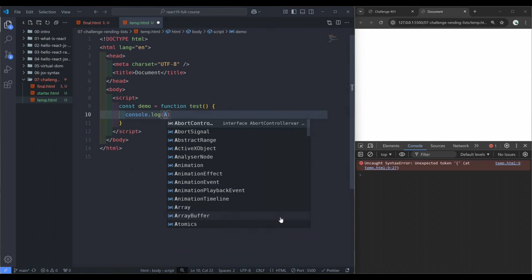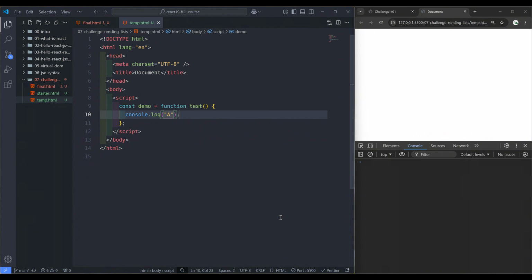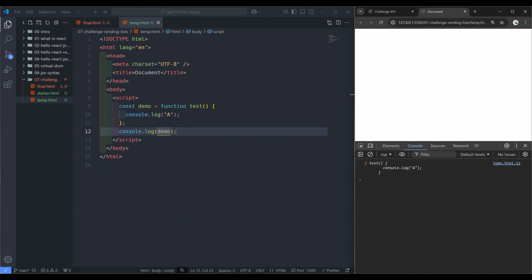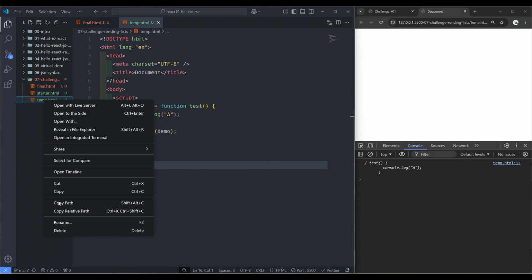Let it do just one thing. Print the letter A to the console. Then look at it. If you print out demo, does it have a value? Yes, it does. It's the function itself. So this is also considered an expression. Alright, we don't need this file anymore, so delete it.